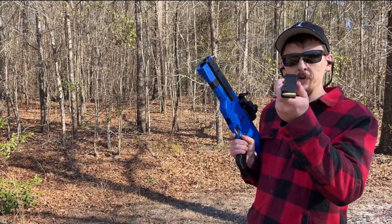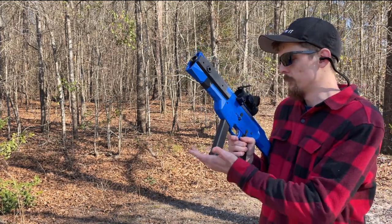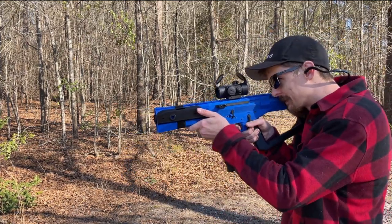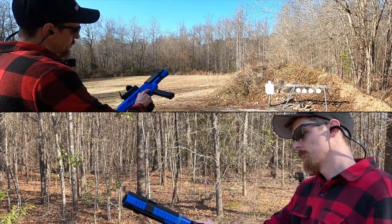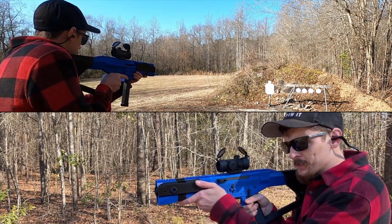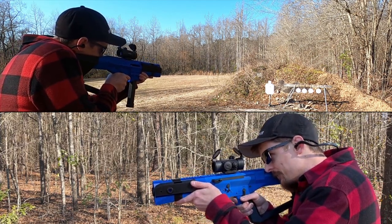Alrighty, I've got 5 rounds of 115 grain loaded up. Let's go ahead and see how she performs semi-automatic. Looking for a right-sided charging handle on my left side. All right, let's see here. Actually, I'm gonna do one more away from my face. All right, let's shoulder it. I mean, let's brace it. Oh, that red dot's a little off.